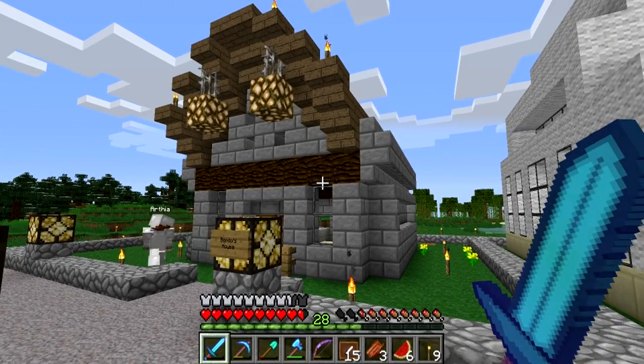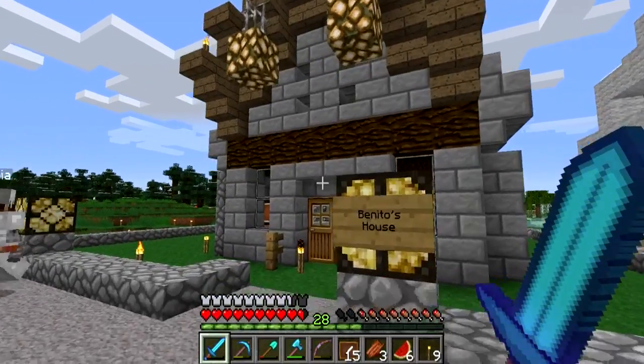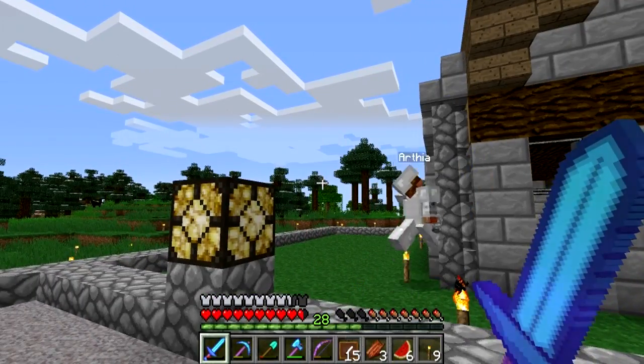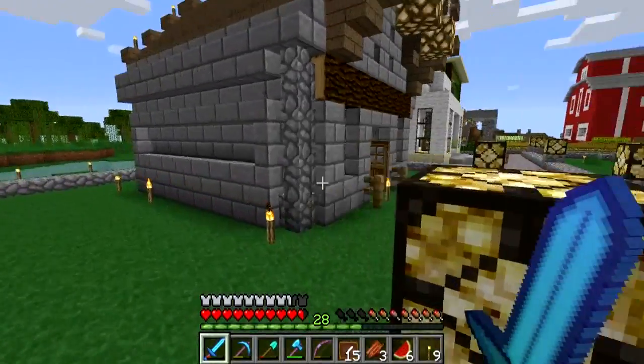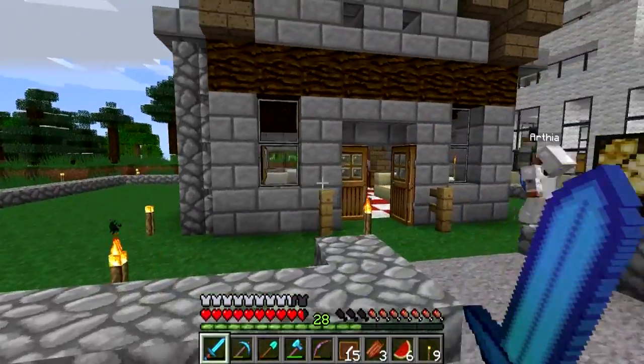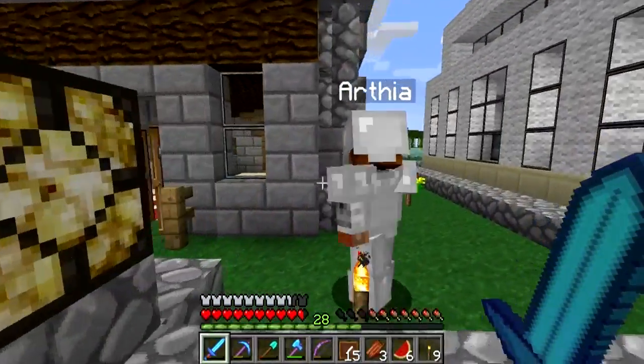Just in the corner. Take that one out. Yeah, I feel that looks a little better at least. Yeah, gives it a little bit more symmetry.